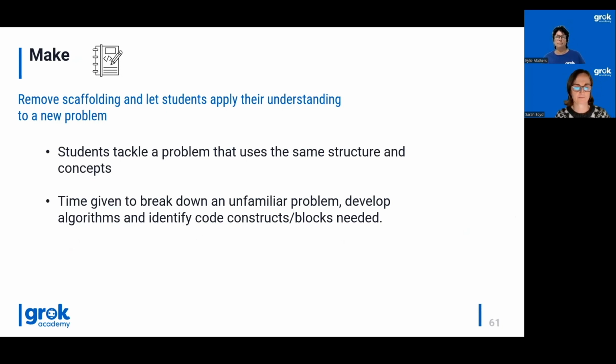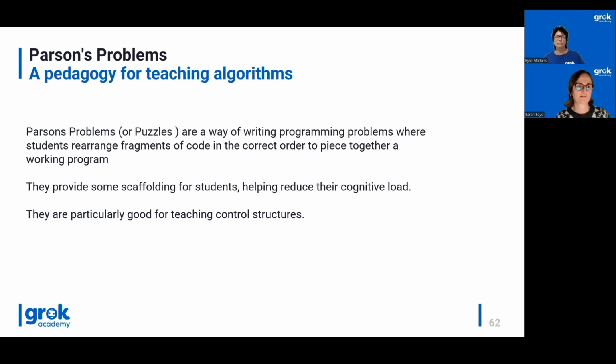Okay, so that was PRIM. Now, one final pedagogy that we'd like to talk about is Parsons problems. This would help with the implementing phase of teaching algorithms. Parsons problems or puzzles are a way of writing programming problems where students rearrange fragments of code in the correct order. So we give them a piece of code, but we jumble it up like a puzzle. That's why it's called a puzzle. And they can help students just by rearranging it. They don't have to start from scratch.